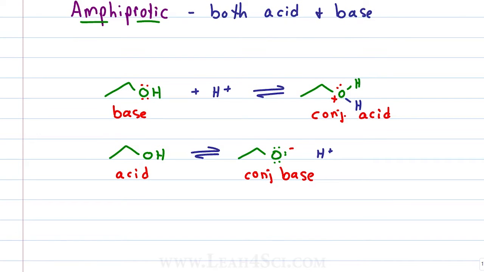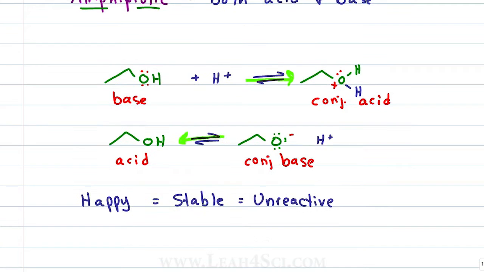Which reaction is preferred? Remember that molecules just like anything else, if they're happy, they're stable, unreactive and therefore more likely to form. If we look at the oxonium, it's relatively stable but the alkoxide, you should remember from your substitution elimination reactions is very strong and very reactive, it is not very stable. This tells us that equilibrium lies to the right for the acidic reaction and lies to the left for the basic reaction.